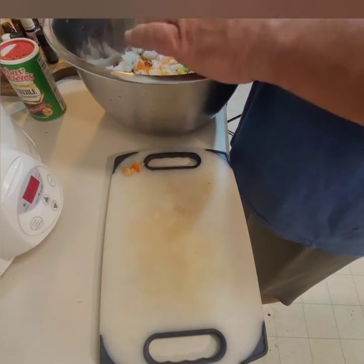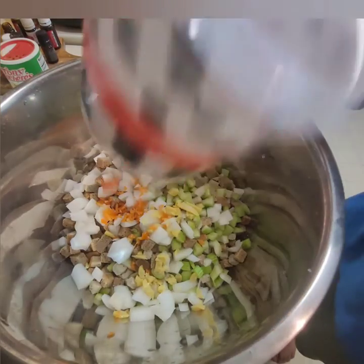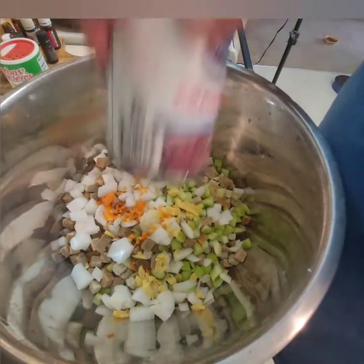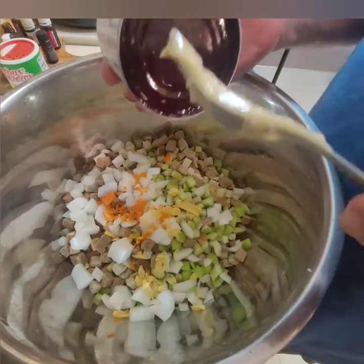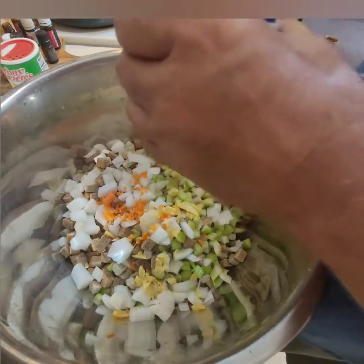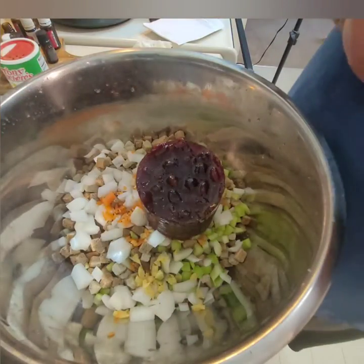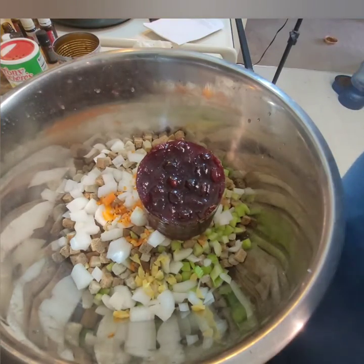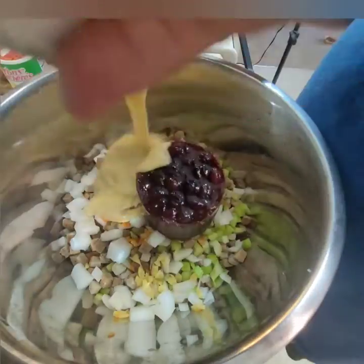So now what? Can you see in there? Yep. There's a piece of carrot in my cup still. I got some of this whole berry cranberry sauce. Come on out of there. Let's give it some help. Oh, you want to see a neat trick? Let's see if this works. There you go. Yep. All it needed was a little air behind it. Poking that little hole in there and it just came right out. Just clean as a whistle. Works every time. We got some cream of chicken with herbs right yonder. Put her in there.